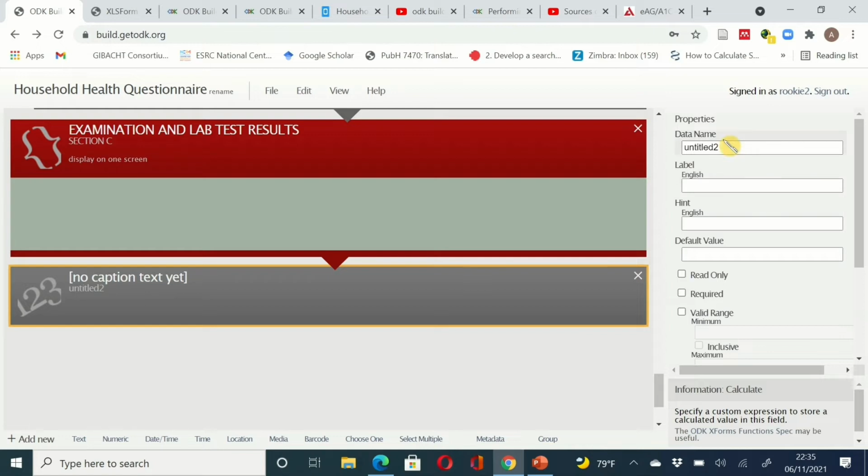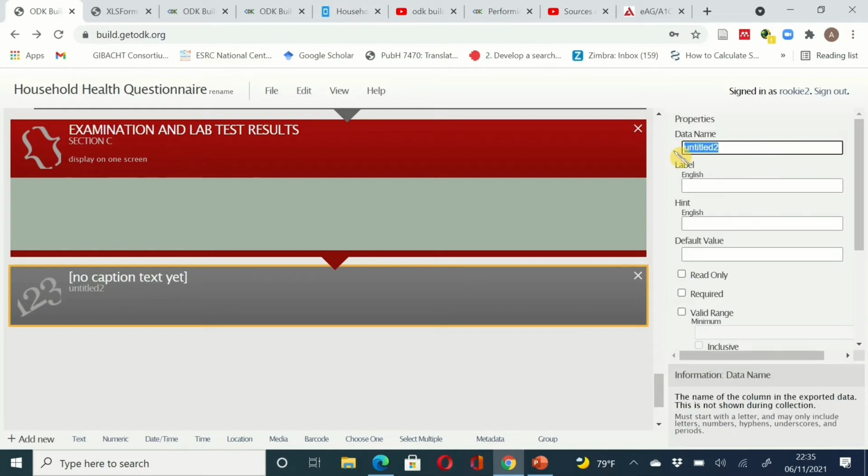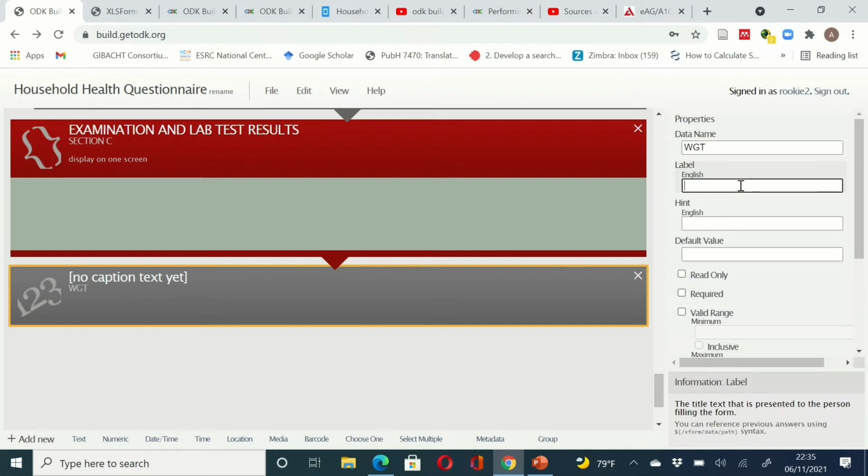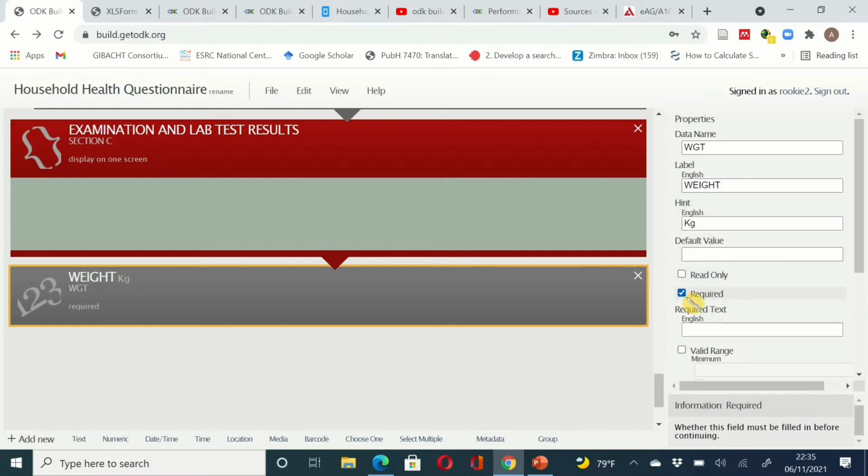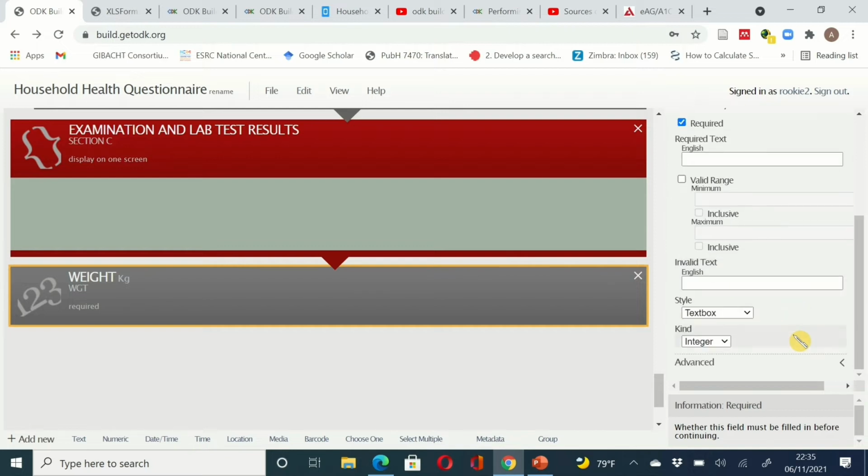Okay. So, and now please pay very close attention. I don't want to write long stuff because we're probably going to go into a little coding. So I'm going to just call it WGT. All right. And then we say weight as how it's written there, right? And it's in kg. So we say kilograms. Maybe we even want to do this. All right, kilograms, and it's required as usual.